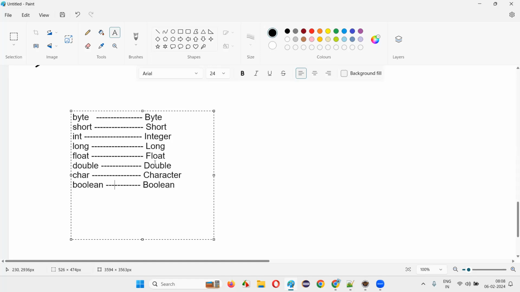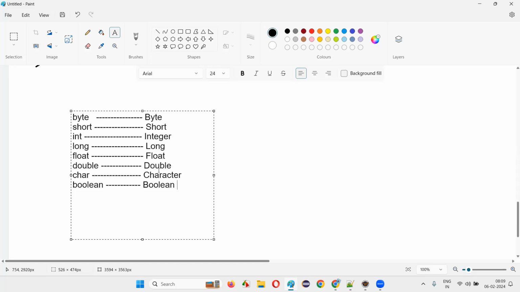So, Java is giving us a flexibility, even though it's not 100% object oriented, where we can use these non-object oriented primitive data types as object oriented by using the associated wrapper classes like Byte wrapper class, Short wrapper class, Integer wrapper class, Long wrapper class, Float wrapper class, Double wrapper class, Character wrapper class, and Boolean wrapper class. Is it clear for everyone? Wrapper classes. Guys, type C in the chat box if it is clear for you. Why Java is giving you these wrapper classes.